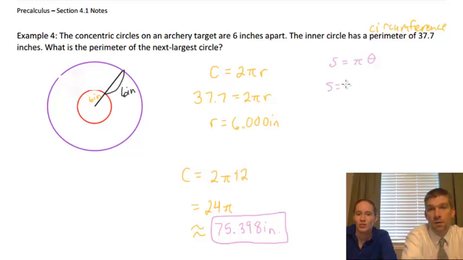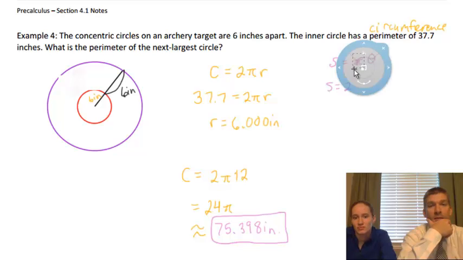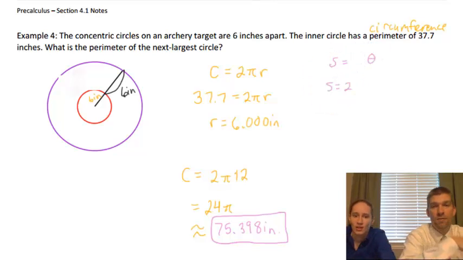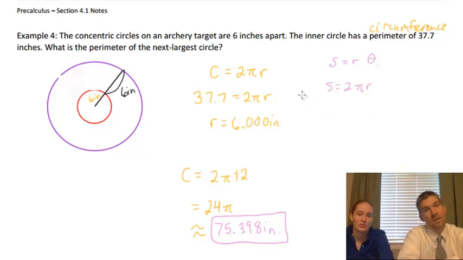Because, wait a second. This is an r, not a pi. Did you say 2 pi? I said 2 pi. Doesn't that make that the arc length? It does as soon as I change this to an r like it was supposed to be. Oh, 2 pi r. Because I made this 2 pi. So we did use arc length. We just called it circumference.